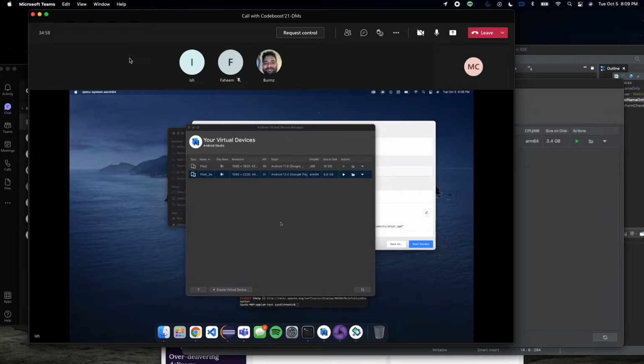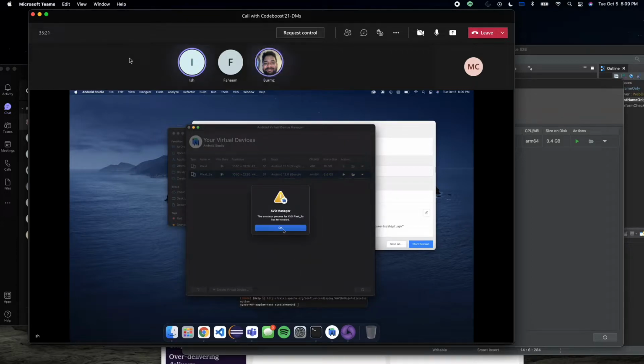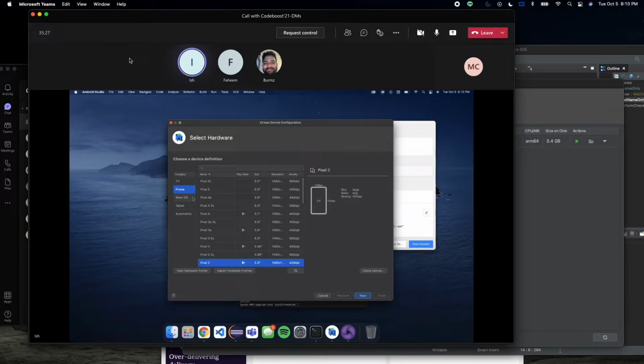So what I recommend doing is, first click on Create Virtual Device and pick a more advanced Pixel, and make sure the architecture is x86, because that's what your MacBooks support. But when Fab buys a new M1, he's gonna have to select ARM64. Okay. How do you create a new one? You see, I create virtual. Let's see just in case.